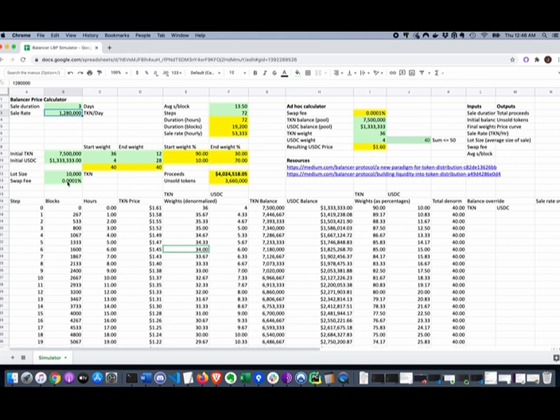If you enable the change swap fee right, you can change the swap fee at any time. So anecdotally, 2% seems to be enough to discourage the arb bots, but of course that also might deter traders, so you have to use your judgment there. One option could be to set it high like that for the first hours of the sale, and then make sure the price isn't spiking, and then drop it really low. So more research is required, but you can change it on the interface and see what it does. See that it does affect the price just a little bit.